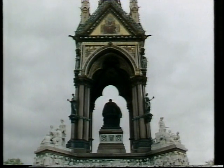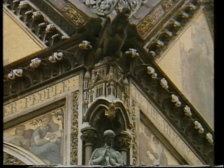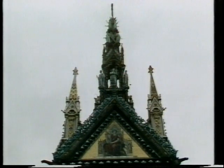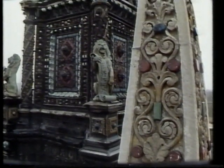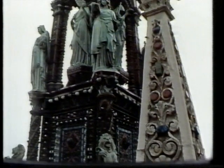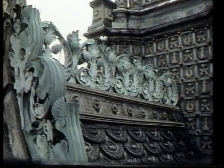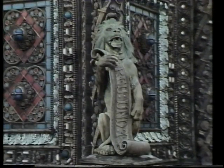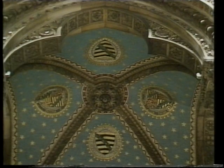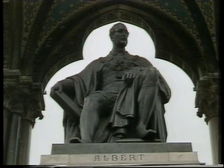But apart from these religious associations, the actual impression conveyed by the Gothic style is one of sumptuous decoration. Even high up, where it can never properly be seen by the public, it's clear that an awful lot of money has been spent on this memorial. Worked into the general richness of the Gothic are Albert's initials, his motto, and on the underside of the canopy, both the prince's and the queen's coats of arms, reinforcing the supposed traditions of medieval chivalry suggested by the statue's garter robes.